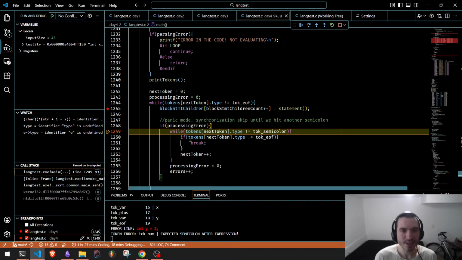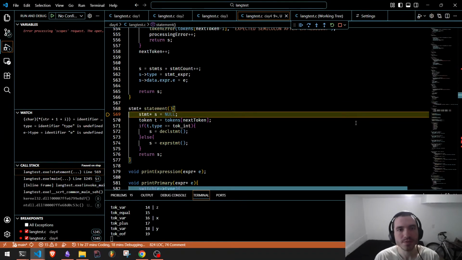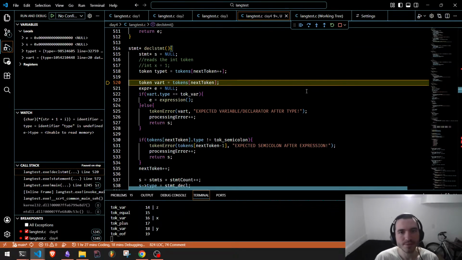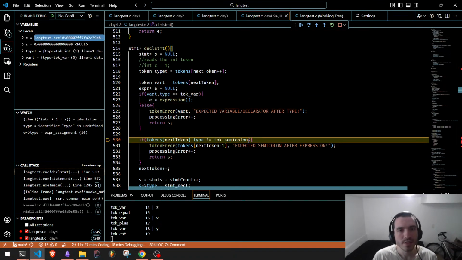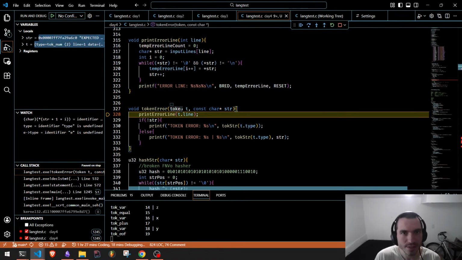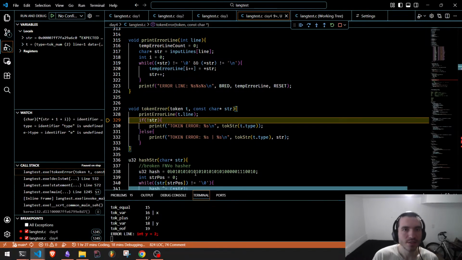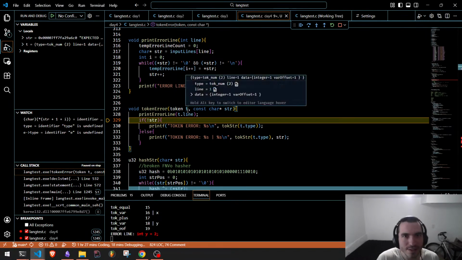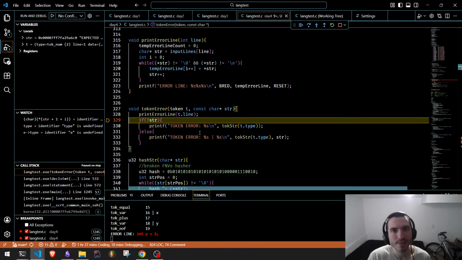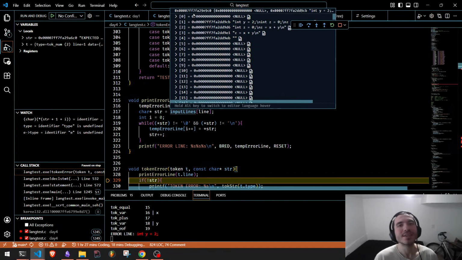Error line. We still have that error line. That same error line. Okay, let's just keep trying. Declaration statement. Next token, -1. This is going to be token 3, which is going to be the number token at line 1. So why is it line 2? That's interesting. Line 1. Input lines.